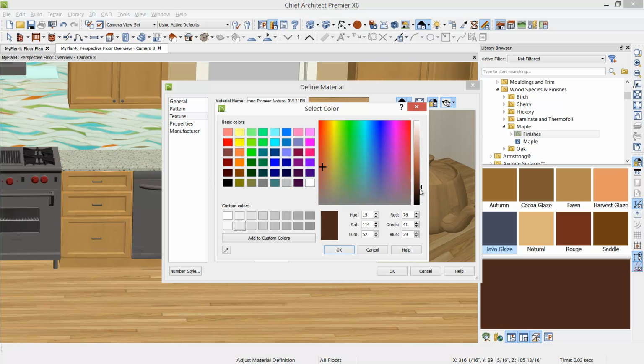And I can adjust that color, slide it up or down. This could also be a color that is off of your screen. If a client brought you a photograph, you get it on your computer, you could use this material eyedropper and get a very specific color. So if it's not one of the paint manufacturers or products that you've seen before, just use the material eyedropper and color selector, grab that color, make any adjustments, and you can apply it and make it very specific.